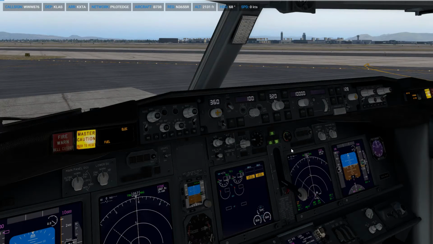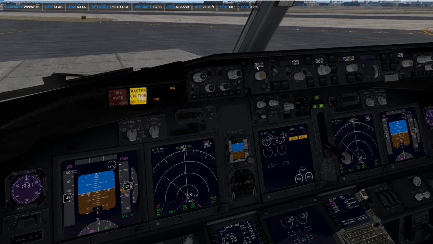Janet 876, clearance available, advise ready to copy. Ready to copy, Janet 876. Janet 876, clear to the destination. On departure, fly runway heading to the Las Vegas VOR 3 DME, then heading 200. Radar vectors Fido intersection, as filed. Maintain 7000, expect 14000 10 minutes after departure. Departure frequency 125.9, squawk 3142. Climb runway heading to 3 DME Las Vegas VOR, then radar vectors to first waypoint FIDO, 7000, departure frequency 125.9, squawk 3142, Janet 876. Janet 876, read back correct.